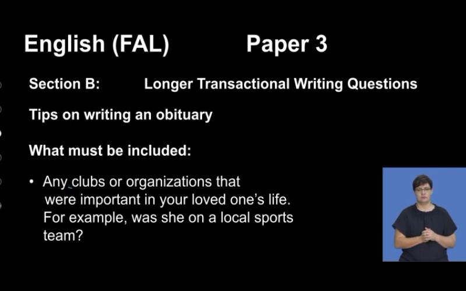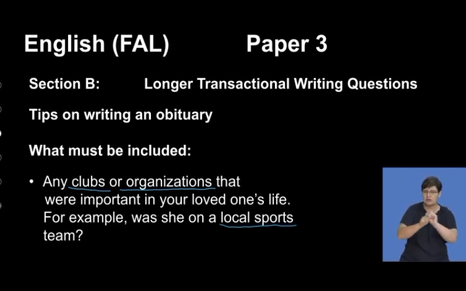The person could be involved in clubs and organizations that were important to the loved ones. For example, he or she could be in the local sports team. It could be a religious organization. It could be a range of things that could be out of their professional environment. It could be a community-based project. It could be anything that obviously appealed to the deceased individual, that he did and was recognized for.